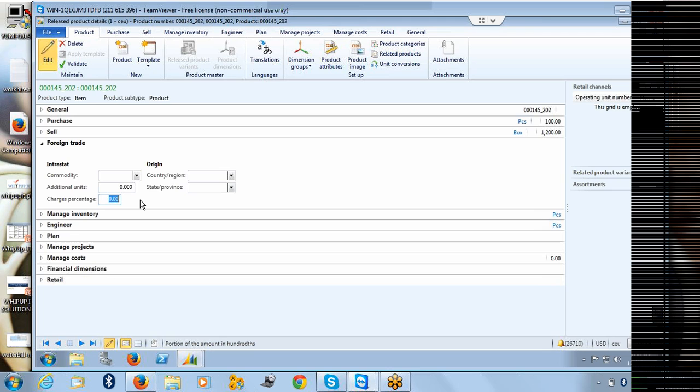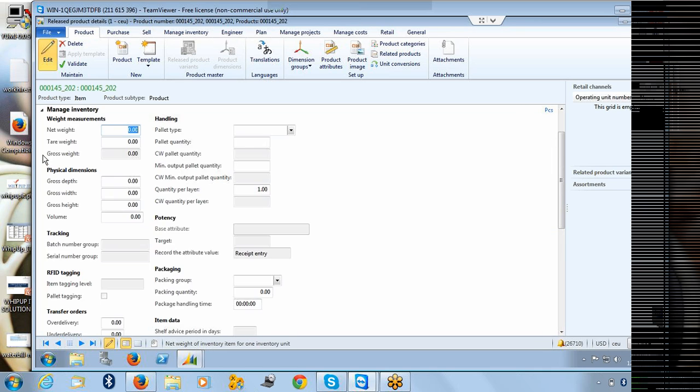For example, for foreign trade it will apply around 1% or 2% surcharge. You can put all those things in, so that whenever the sales order amount is calculated, this surcharge percentage is also calculated.